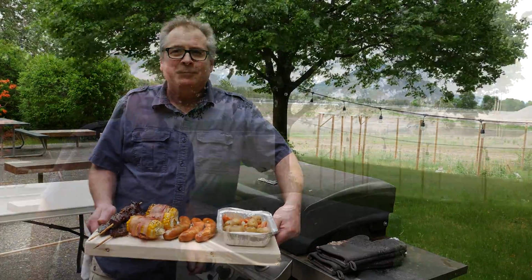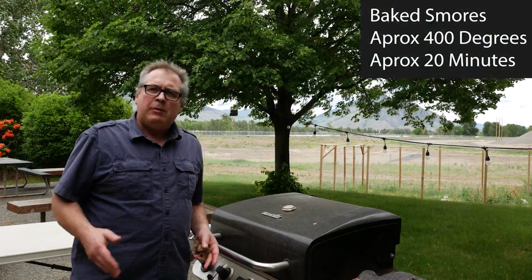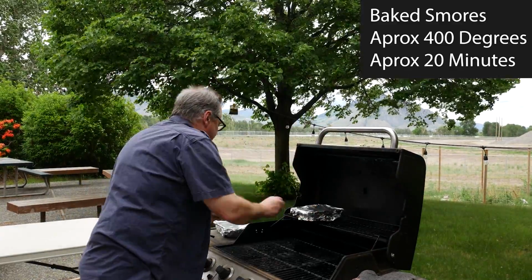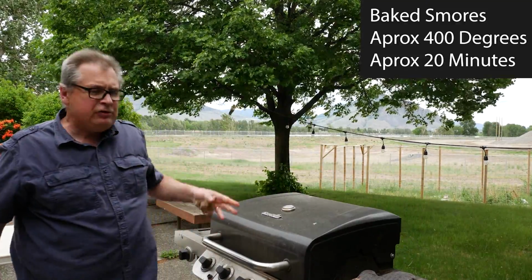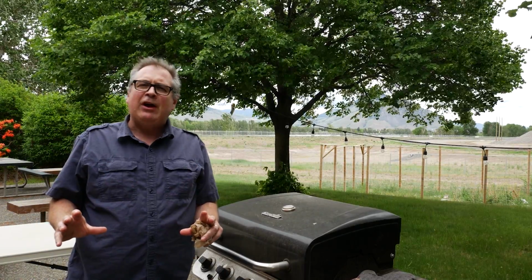It's just that easy. It's going to take about 20 minutes for your s'mores. So when you're about 20 minutes out, make sure you get the barbecue up to a nice hot temperature. About 400 degrees is perfect. Stick them on the top rack if you have a top rack. Close it up. Check in about 20 minutes. Pull the foil back. It should be nice and melty and gooey inside.